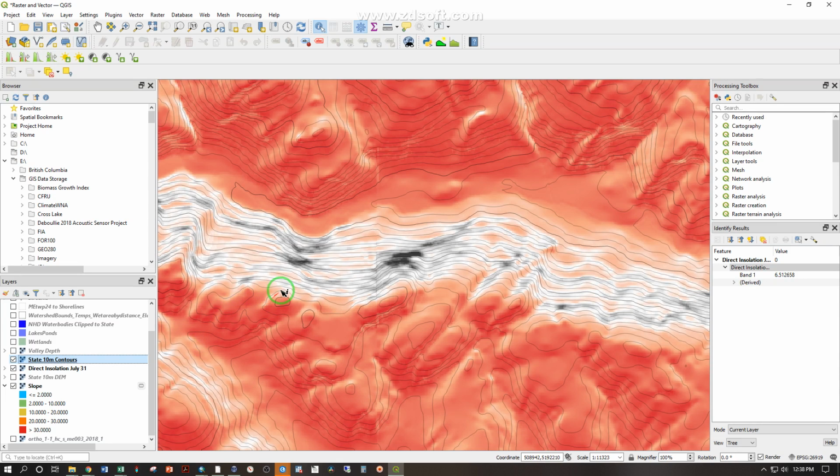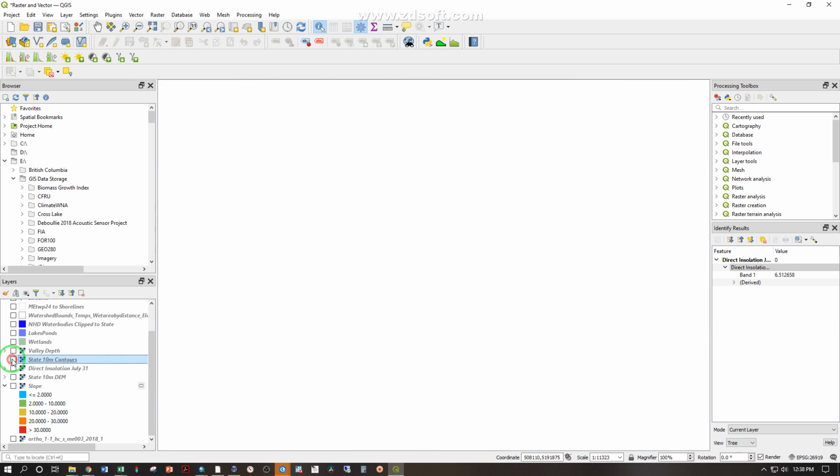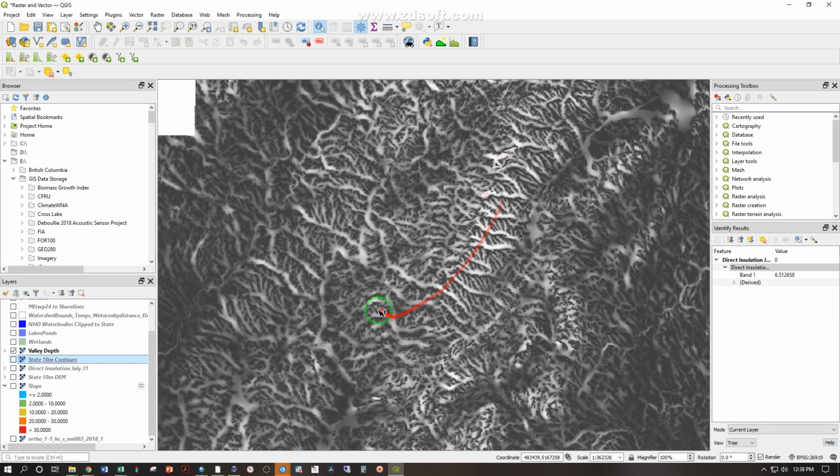Now I'll show you one more thing derived from the digital elevation model before I move on. So I'm going to uncheck slope, uncheck direct solar insolation, and uncheck contours, and check on valley depth. And what this is, is a model created from the elevation model showing how deeply incised or how deeply cut in each one of these valleys is.